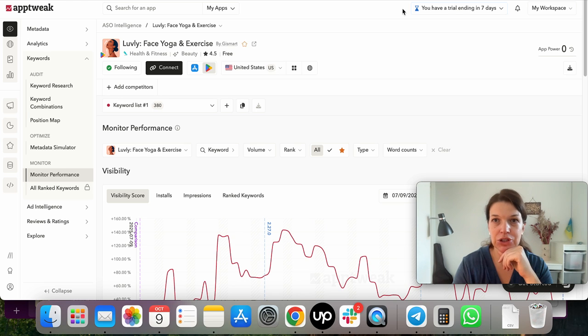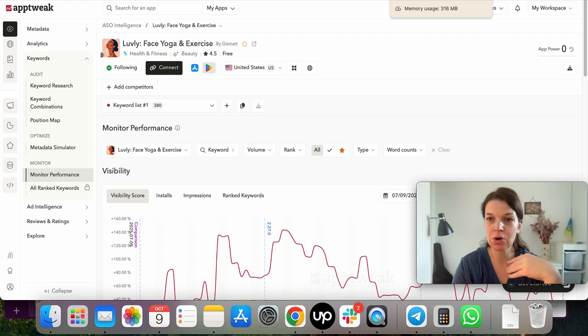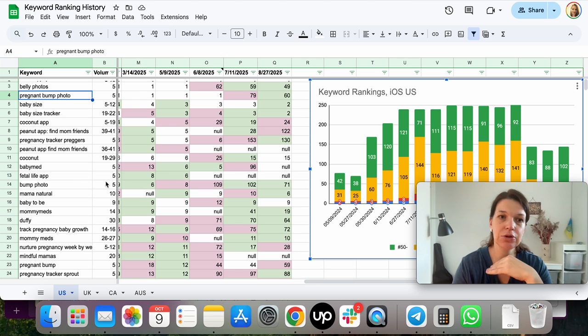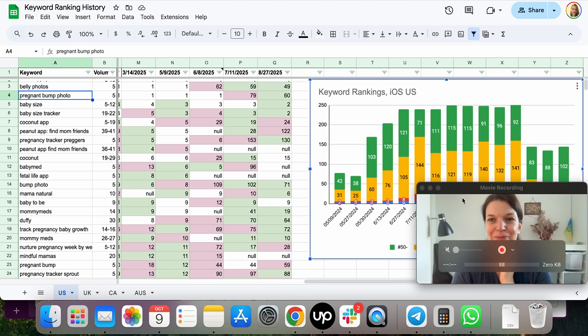I like to have the sheet because, first of all, I'm an app growth consultant, so the companies that I work with are all using very different tools, and if I have a Google Sheet, I can actually see a history for each keyword for each date, and then the overall trend. So it's just easier for me.